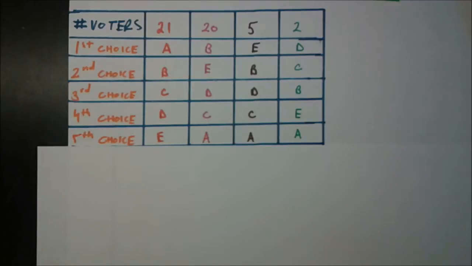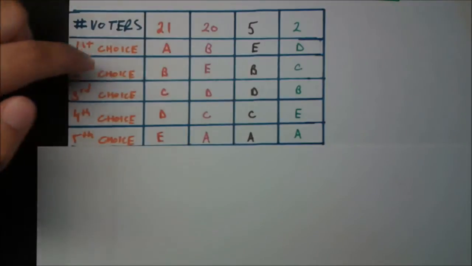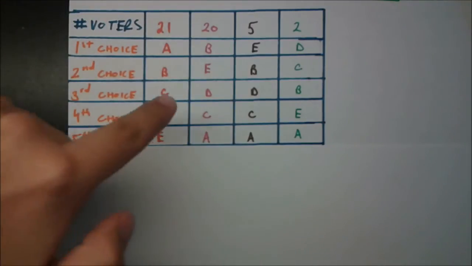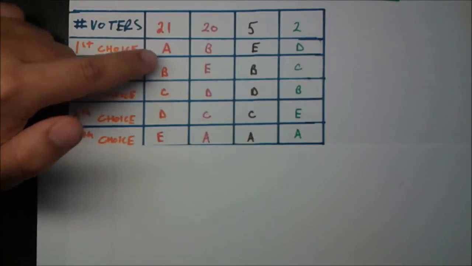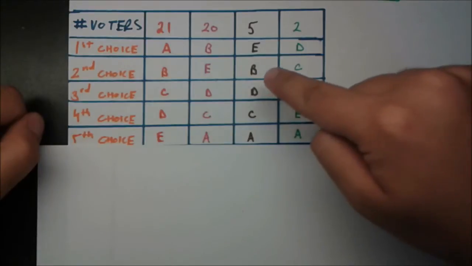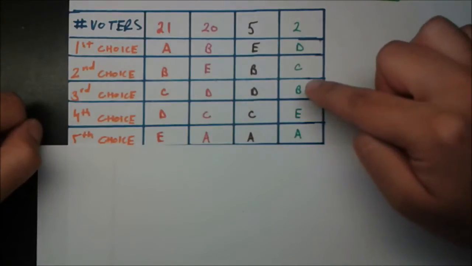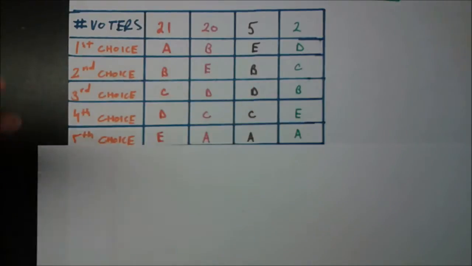Now let's look at something else. Let's look at another top competitor, B. We see that B has just lost by 1 vote if we consider only the first choice. But let's look at where B lies for the other people. These 20 people voted B just below A. These 20 people wanted B as their first choice. These 5 people voted B just second place. And these 2 people voted B as the third choice. So it seems that B is much higher on average than A.